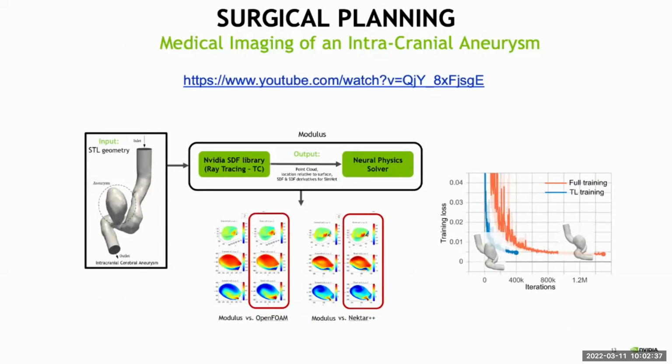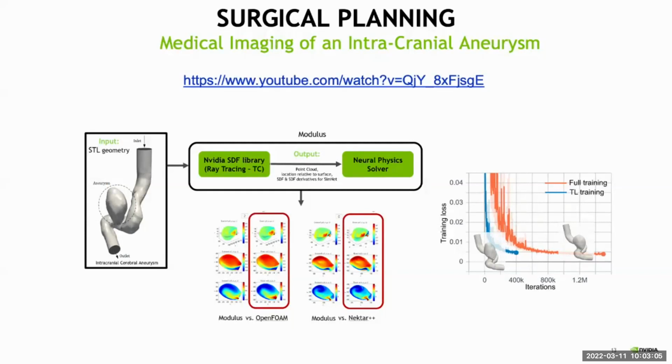A transient flow is simulated over the entire time period. It can be seen that the Modulus results compare well with the OpenFOAM and Nektar results. Modulus results agree better at the aneurysm wall junction with the Nektar results, which use higher order interpolation. The OpenFOAM results improve with the mesh refinement, but they still do not match the quality of the other results.